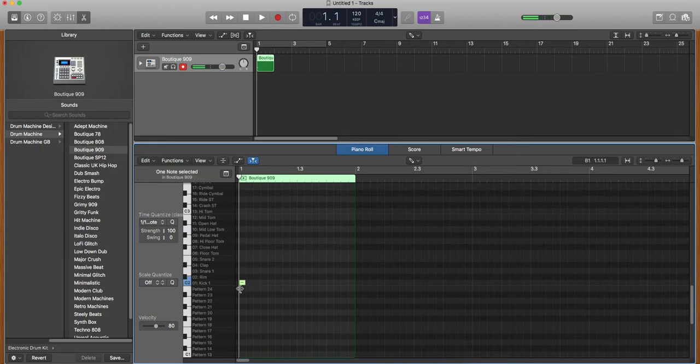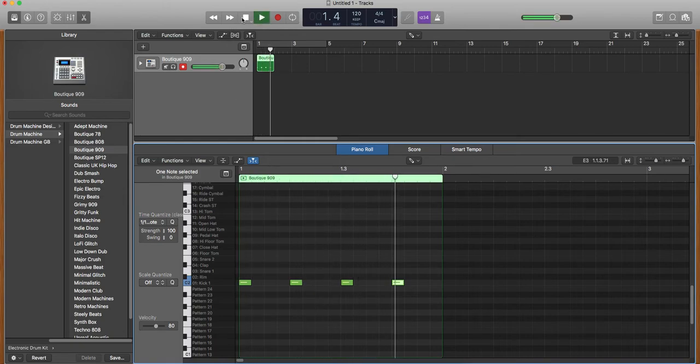Now, I'm actually going to draw one of those on every what's called beat of the bar. Each beat of the bar appears after 4 squares. If I just zoom in slightly, you can even see that there we go, 1, 2, 3, 4 squares, and I'm going to draw that on there. And there's a slightly thicker line after every 4. You can see I've got one on the 1.3 there, and there as well. They're evenly spaced, so I've got a beat and then 3 gaps and then another one and then 3 gaps. That will give me a really nice repetitive kick drum sound like this. There we go, that's the starting point of my drum beat. It's important to make sure they're evenly spaced out and they're all contained within this loop that we've drawn.